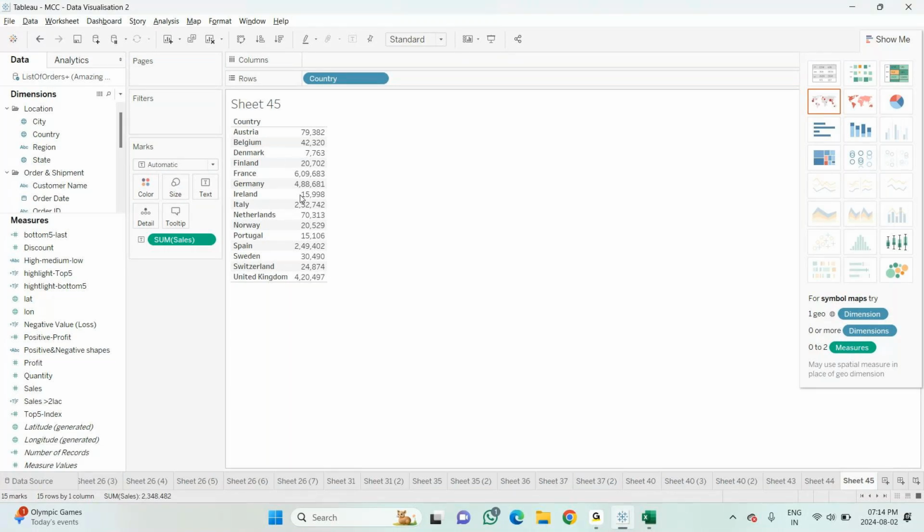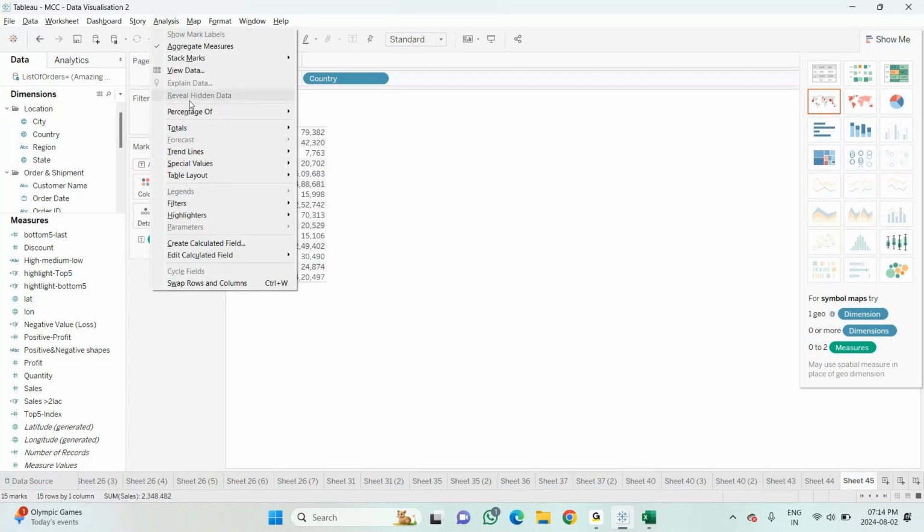Now what I have to do is, I want to see this in a percentage. This entire thing is 100%. Total is 100%, and for each and every country, how much percentage, this I have to see. So we will convert this into percentage wise and we will see. Now, for example, here I'll go for this analysis. Percentage of. Percentage of what?